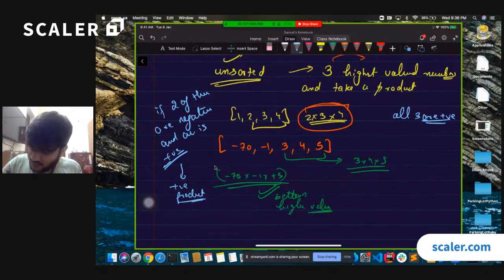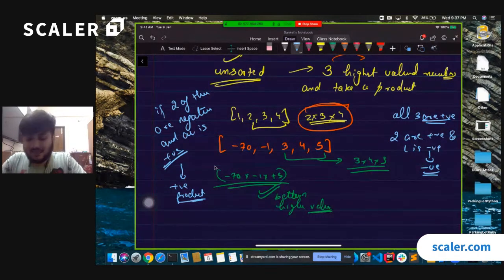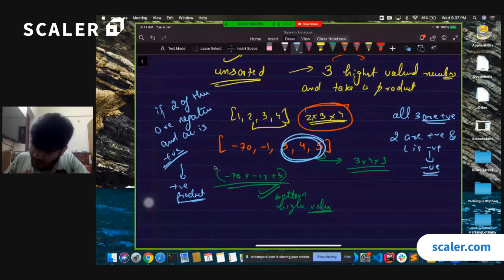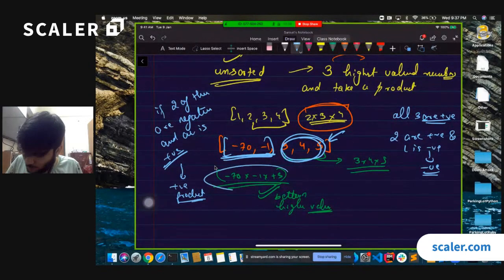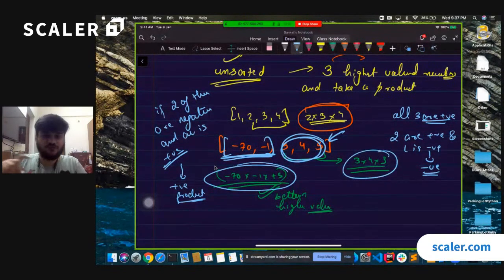But let's say two are positive and one is negative, then the product will be negative. So what we can say here is that just comparing the highest valued numbers on the positive side won't be enough. We need to find the two minimum most elements as well, and the product of these two minimum most elements with the highest valued number can give one more candidate, and among these two, one of the following will be your answer.